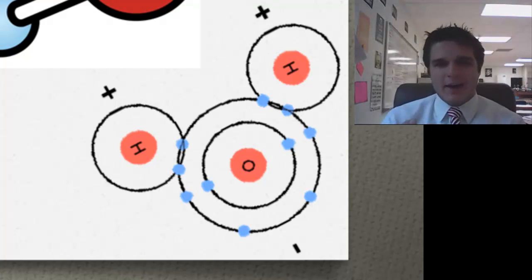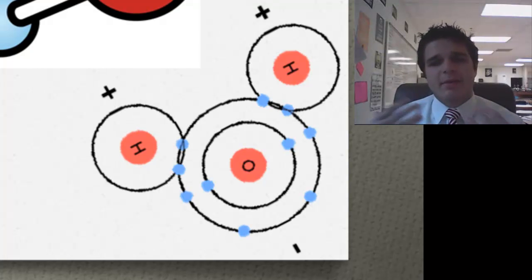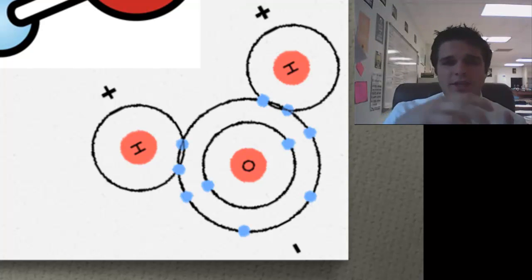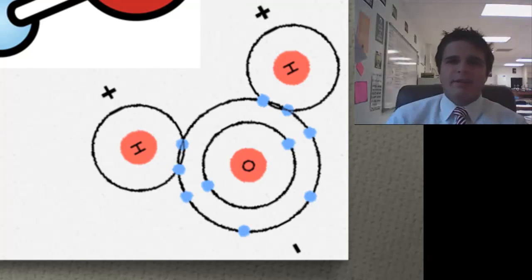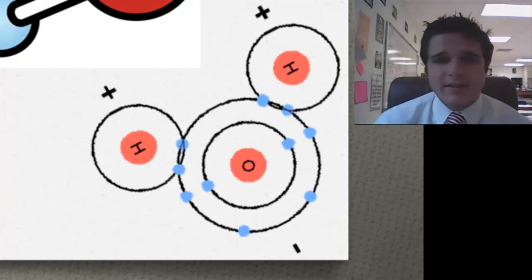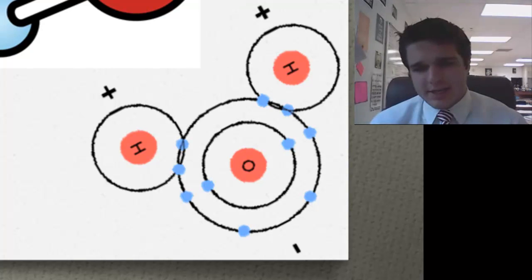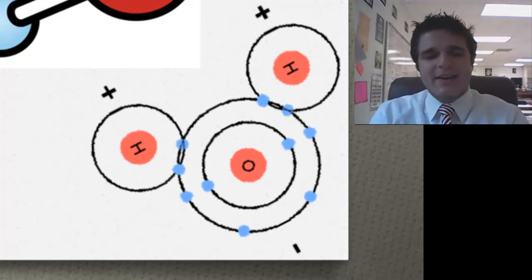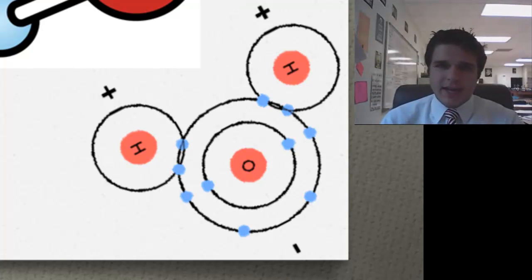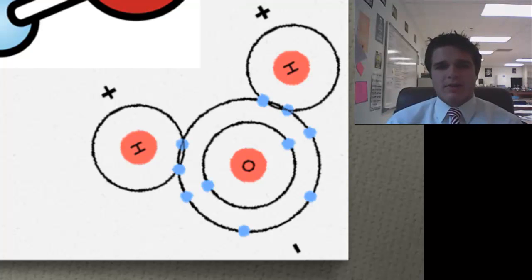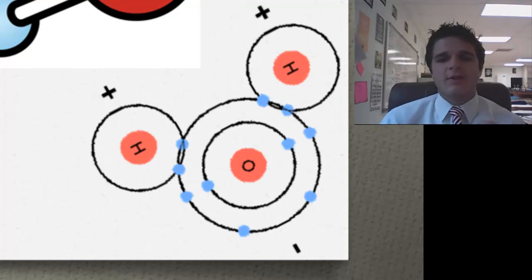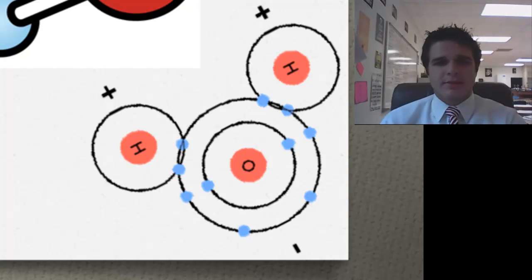So that leaves that back end bare and thus becomes positive. It has a positive end because that's where essentially the nucleus is hanging out, and it has that positive charge. Remember, the nucleus has the protons, and so it has a positive charge. Now, the oxygen has tons more electrons hanging out on the back end of it as compared to the hydrogen. The hydrogen has a lot less. So having those electrons located over there gives it a partial negative charge. So thus we have poles on our water molecule: partial positive sides and partial negative sides. Much like the Earth has a north and south pole, we have positive poles and negative poles in polar molecules.